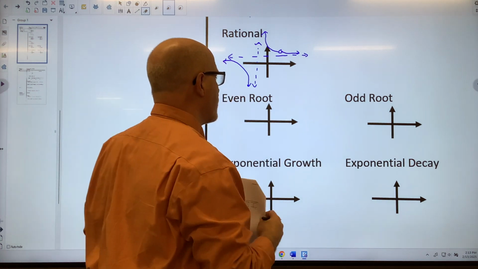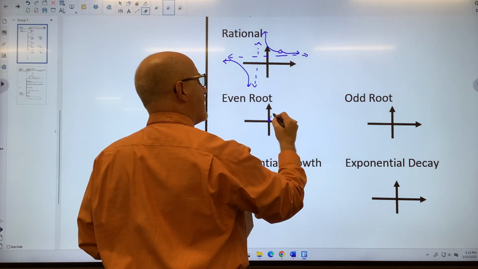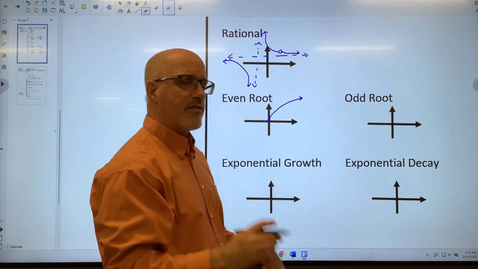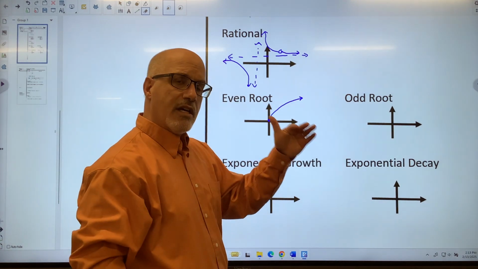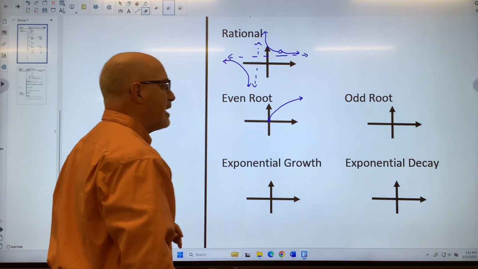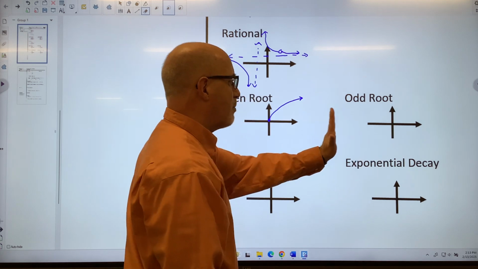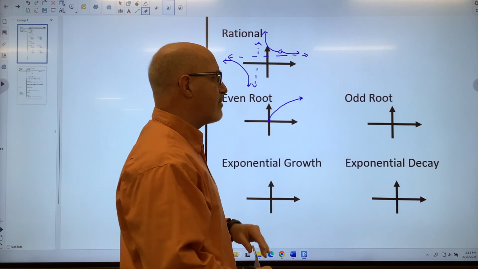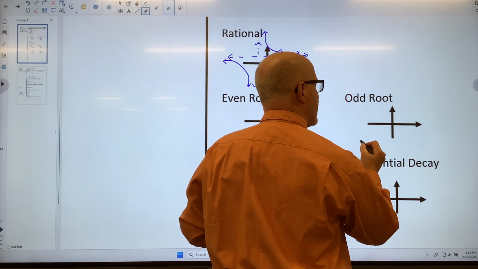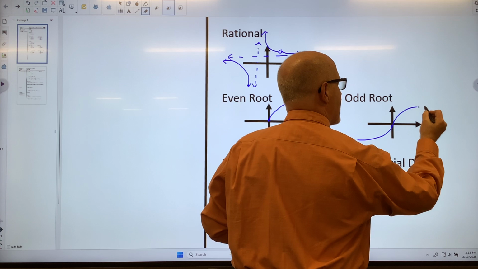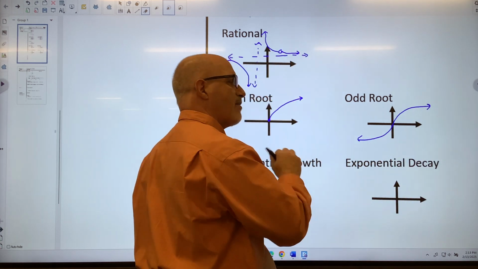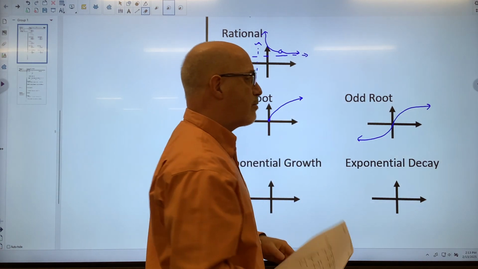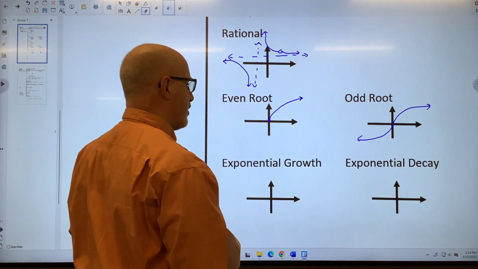Even root graphs, when we do these, have a starting point and then they slope off. It's kind of like a sideways half of a parabola because it's oftentimes the inverse function of an even-degreed function. So with a starting point, my domain is only on one side of the graph and my range is also only one side of the graph. Whereas an odd root will complete it, but just in the other direction. It does have all real numbers, and even though it starts leveling out, it never does. It has all real numbers for its range as well, for both domain and range.